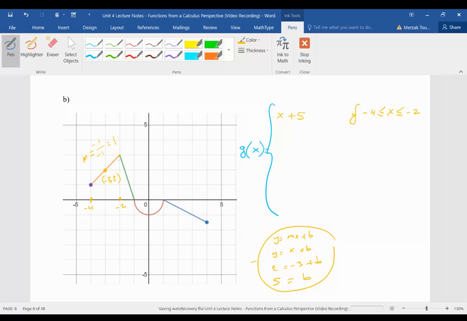So now we're done with the first one. Let's move on to the second segment, which is the green one here. So what is the condition? The green one goes from negative 2 to negative 1. Negative 1, we can include, but negative 2 we cannot because we have already included negative 2 with the orange line segment. Okay, so we want to say if negative 2 is less than x, and x is less than or equal to negative 1.